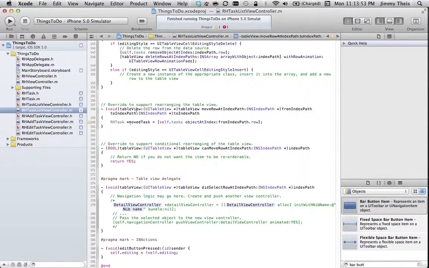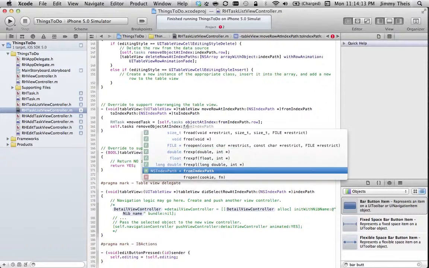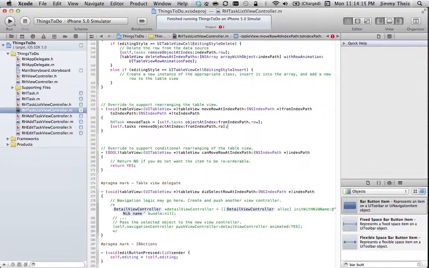Basically, find the task that is at the from index path, the one that's being moved from, and save that. Then we will remove object at index. So now that we've saved it, we will remove it from the list. And this will be the same thing, from index path dot row.